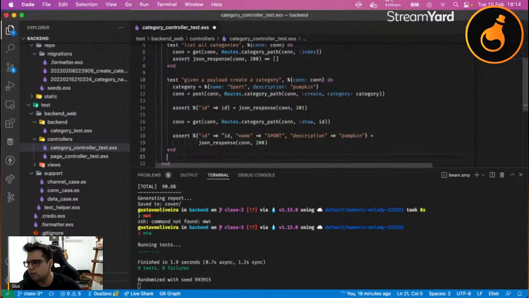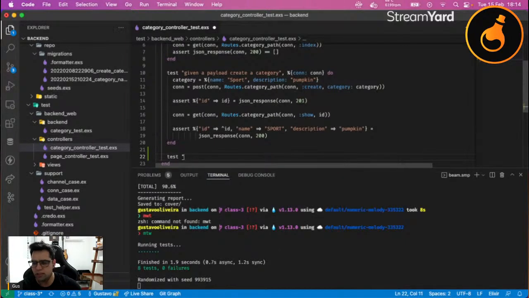So here you'll have something like: should, given a category payload that already exists, when call, should throw an error message.